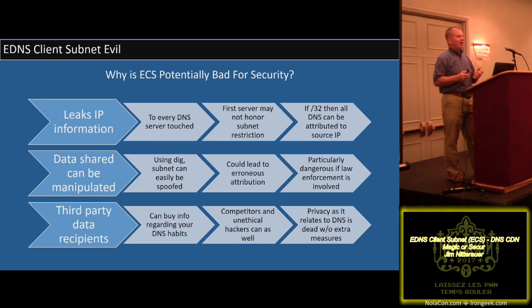The data has valid uses. So Google will say, we do this, we track this, one, to give people a faster experience browsing Google, and for us to be able to analyze that data that we collect so that we can scale out our data centers accordingly to traffic coming from different geolocations. That makes sense. But they don't leave it at that, and they don't give you any data retention policy. They don't tell you what they're doing with that data. Now they have the right to sell that data, as does every other provider in the stream.